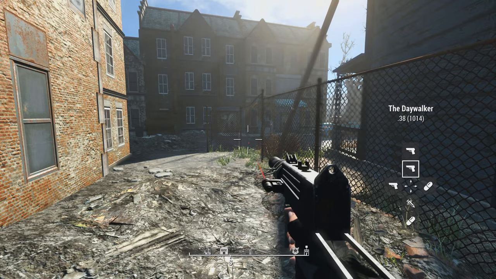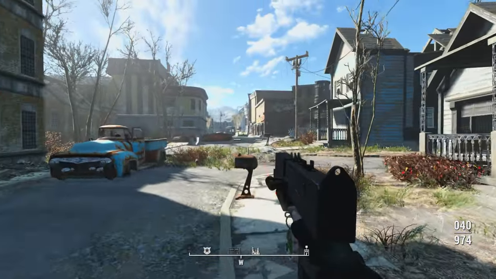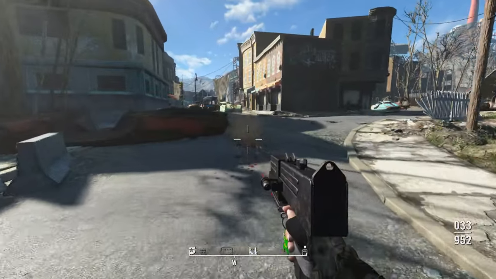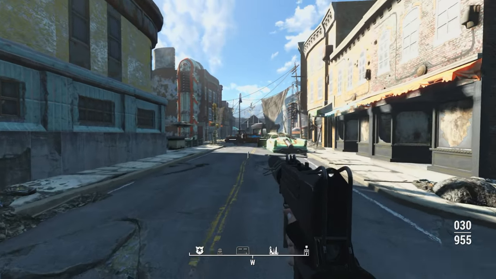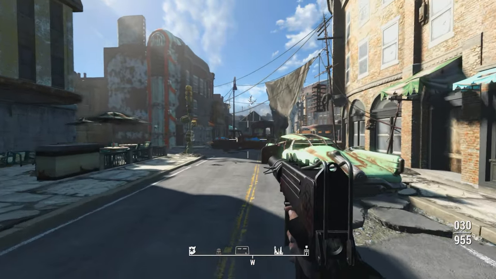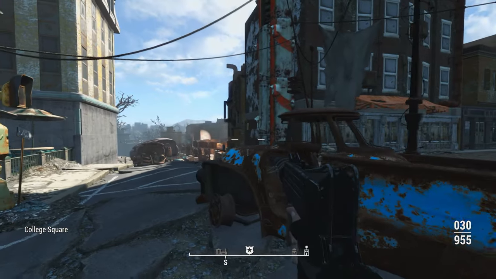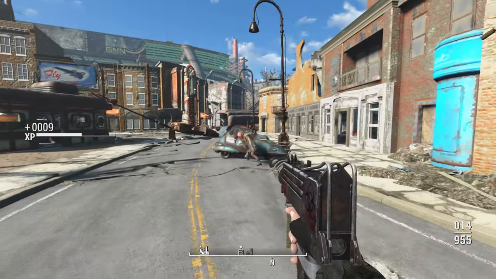I do like both of the variants though that I did find. The Daywalker here, getting that life back is pretty cool, especially with the extremely high fire rate. The No Mercy one for killing ghouls, right? You could have both of them kitted up. This is obviously College Square, where there's ghouls. This is not raider occupied, though, for sure. Just ghouls. This one is obviously going to kill the shit out of the ghouls.